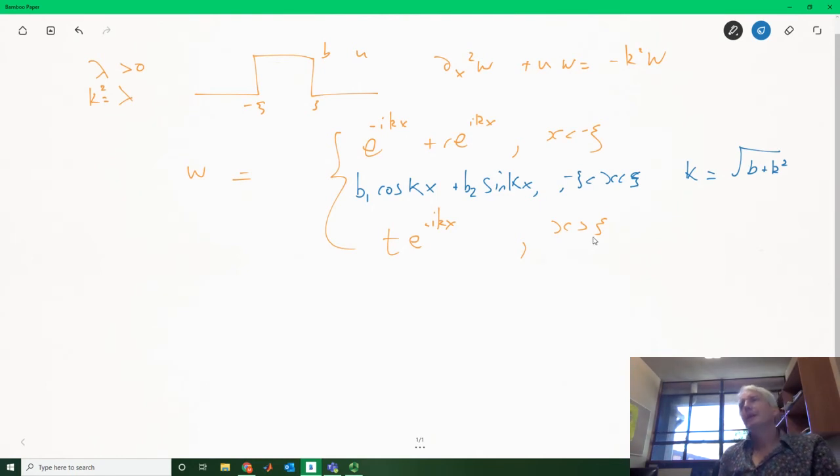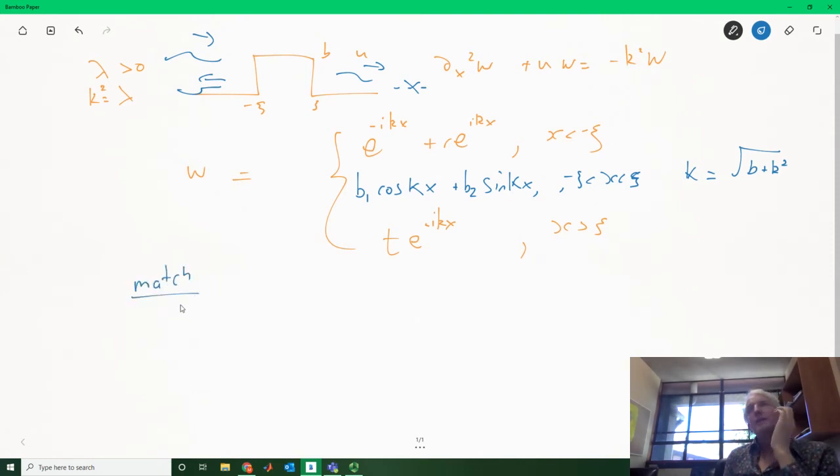All right, and it's non-homogeneous because we've got this driving term here. We've assumed there's only waves coming in from here, and a reflected wave and a transmitted wave. There's no wave coming out from here. That's not allowed. Okay, so we just match, and there's no even and odd stuff here. You could decompose it into even and odd, but we're not going to do that here. And you end up with a series of equations, and I've written it down as a matrix equation. I'm just going to give you the equations here.